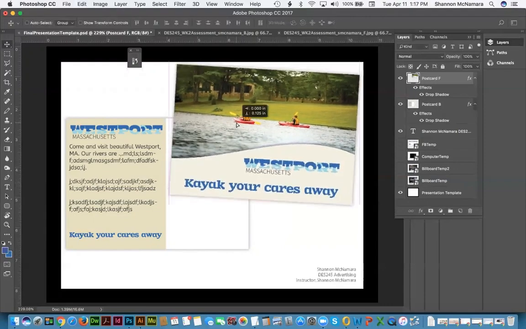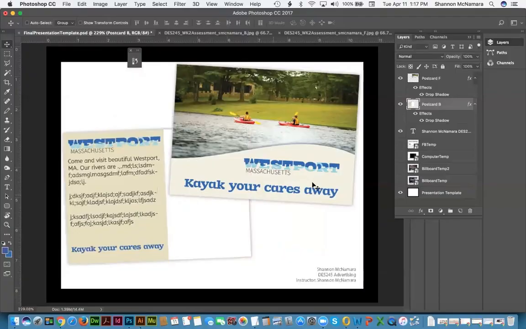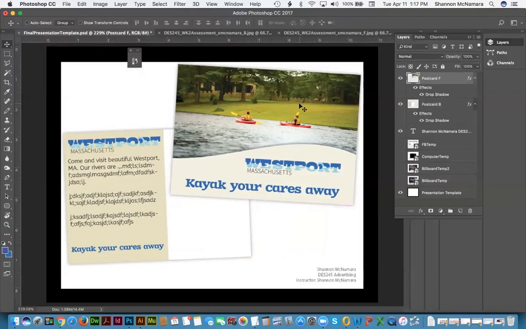Just make sure that you're staying within that white box and do a Command T. It was Command T again, but you'll notice if you're out over here, after you scale, if you get the kind of bended arrow, you can twist it and rotate things. You scale it down this way. So this is a nice little setup for both sides of your postcard.